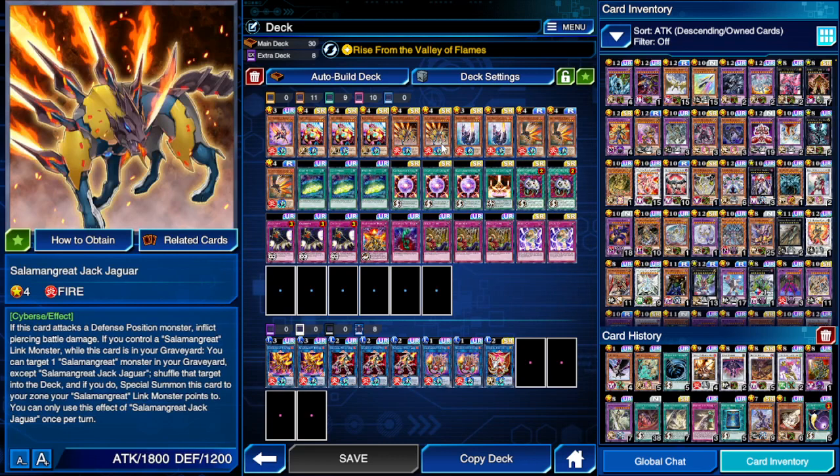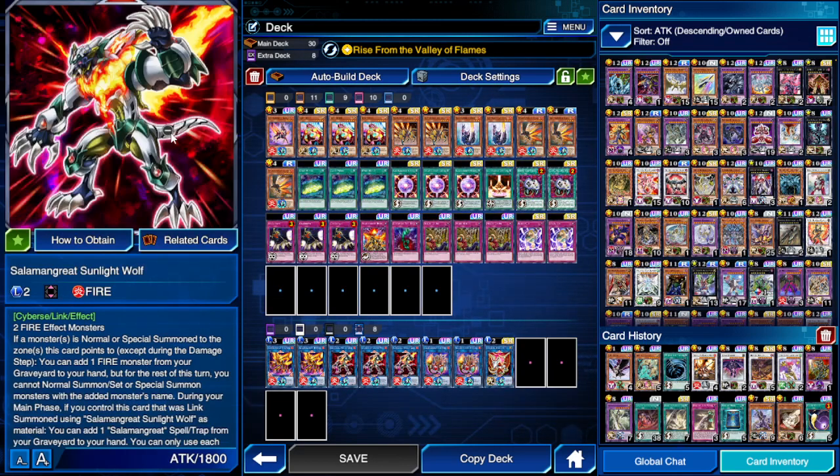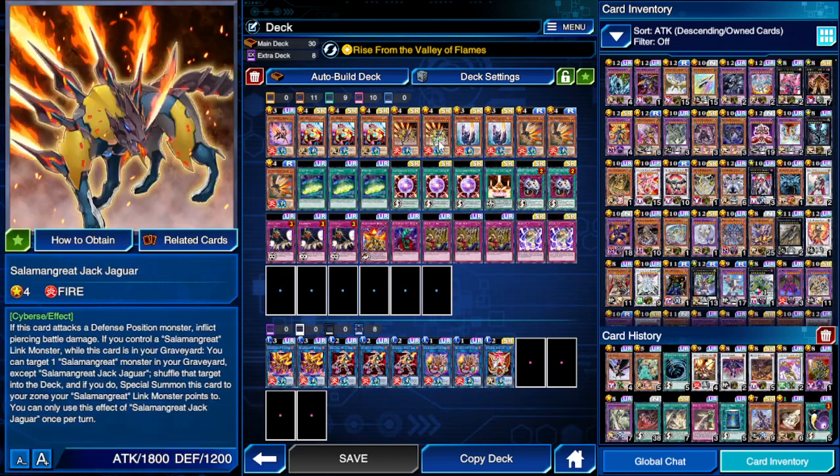Now, on top of that, we are running 2 copies of Jack Jaguar. Now, Jack Jaguar, if this card attacks a defense position monster, it pierces. And while this card is in your graveyard, if you control a Salamangreat Link monster, you can special summon this card to a zone the link points to. So, for instance, if we have Sunlight Wolf on the field, we can special summon Jack Jaguar to that zone.